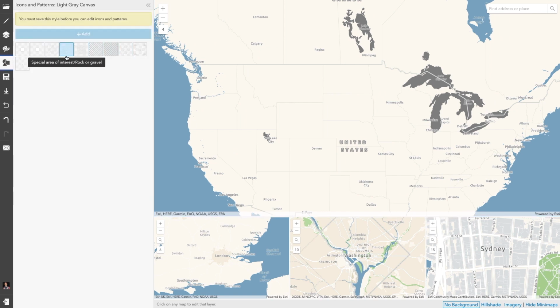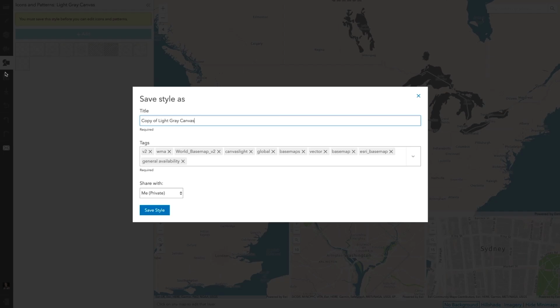If you want to change patterns for the pattern shades that come in, you can do that as well. And if we think we're done, then we can hit save. I'll just give this a name so I can remember what it is. And I'm going to share it out. So I'll talk through a few other aspects here now.